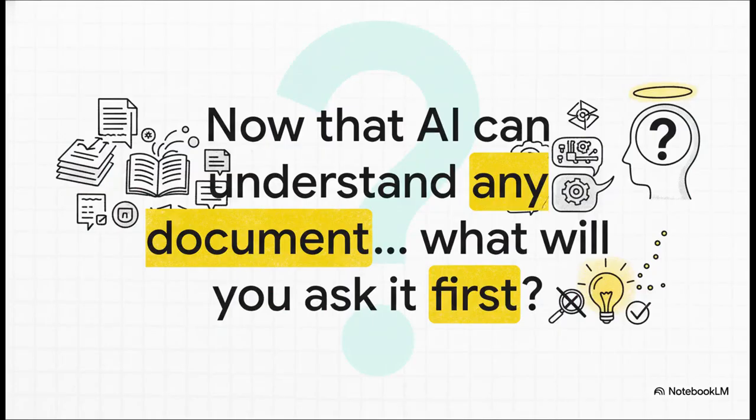So there we have it. We've gone from a simple keyword matching problem to a full-blown system that can understand the meaning inside any document you give it and then ground its answers in solid facts. This technology is evolving from a search engine into a true answer engine. And that leaves us with a pretty fascinating question to think about. With this kind of power at your fingertips, what's the first thing you're going to ask?